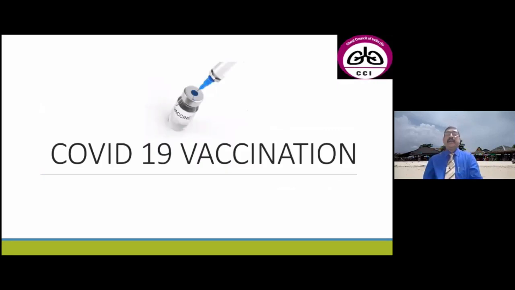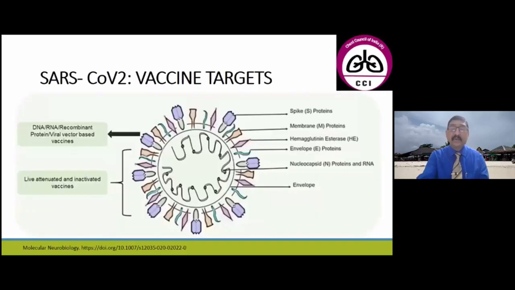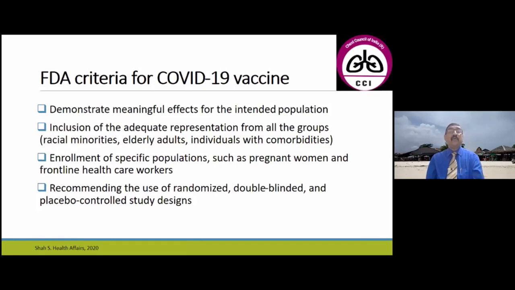A little bit about COVID-19 vaccination, because it is in an experimental stage. A lot of research is going on. I'm not going to say anything about COVID-19 vaccination; it would be unfair for me to talk about it at this stage. But just for routine's sake, in one or two slides I will speak a little about the FDA criteria for a COVID-19 vaccine, because the vaccine is still not in clinical practice. It is in the research stage and has not come to the market.